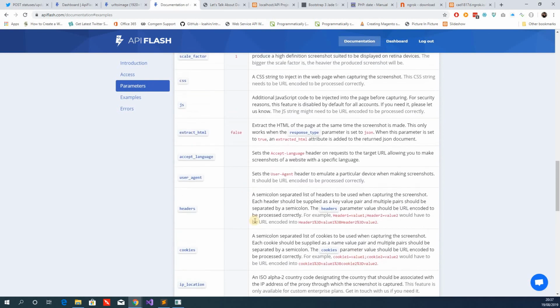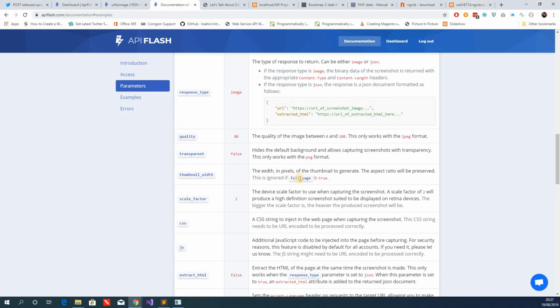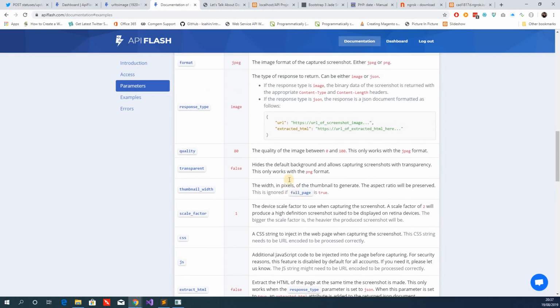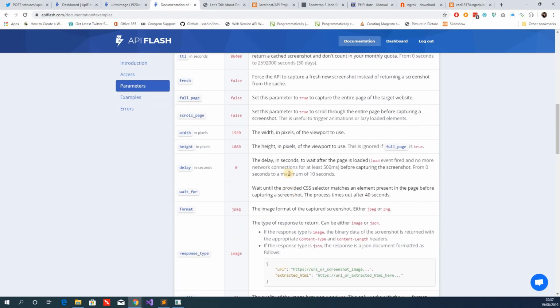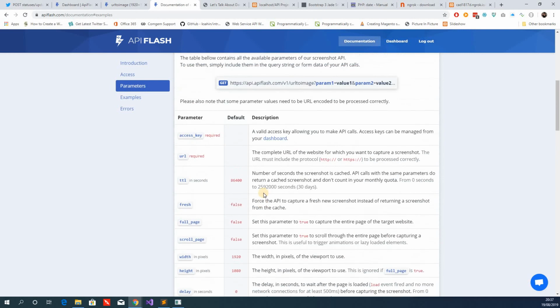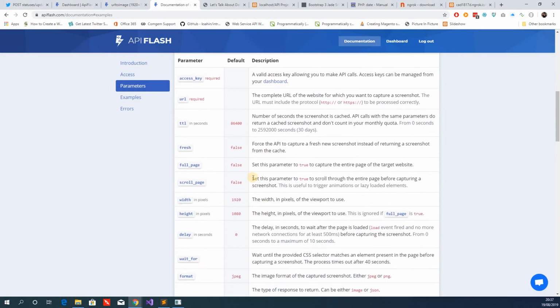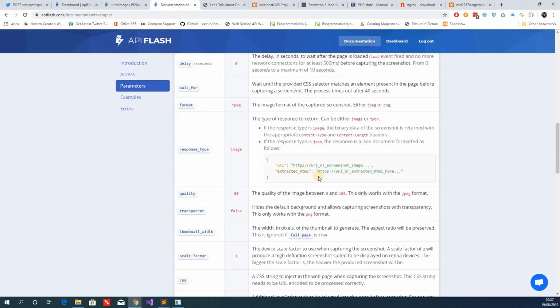So we can use width in pixels. I wonder how that's going to look, because obviously it's going to use the viewport.